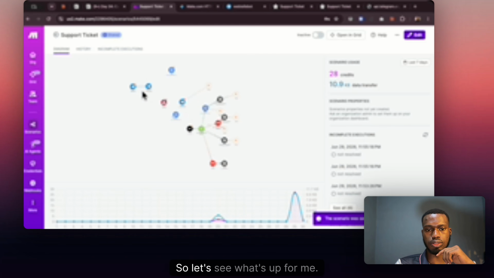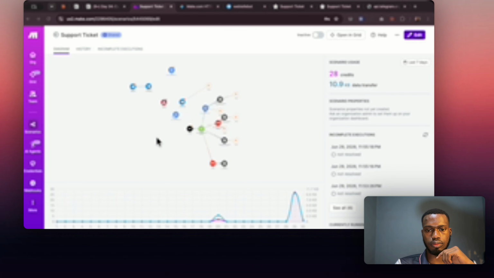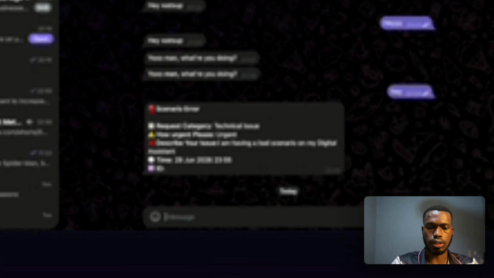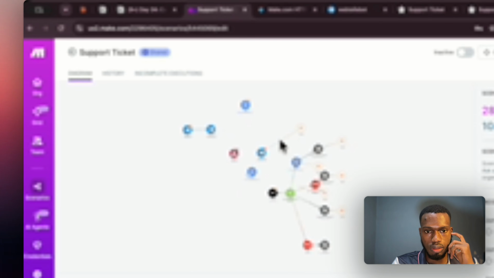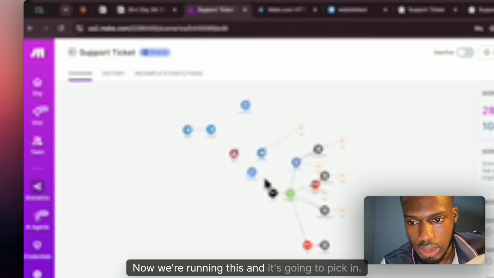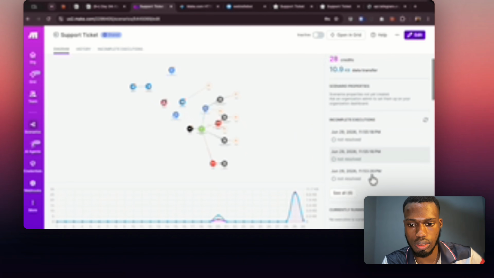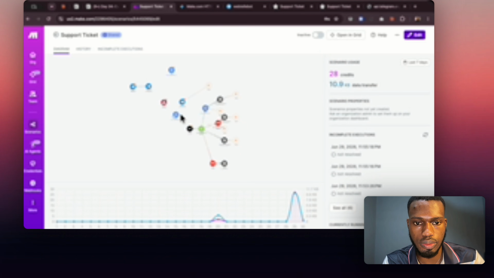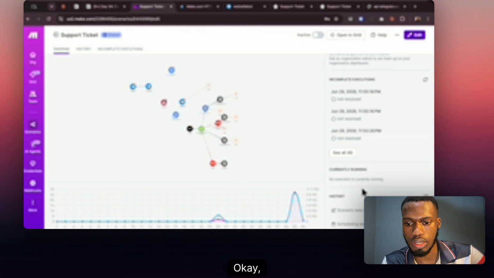Okay, so let's see what's up from here, and let's run this. Hi. We're running this, and it's going to pick it in. Currently running. Okay, that is not working at the moment.